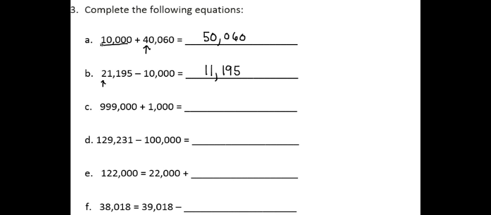Next, I'm adding 1,000 to the number 999,000. Well, if I add one more group of 1,000 onto this number, it is actually going to take me to 1 million because that would give me 10 in my thousands place, and then that would give me one more group of 10,000 where I already had 9 groups of 10,000. That would give me 10 groups of 10,000, which I would then move to my 100,000s place, and that would give me 10 groups of 100,000, which is equal to 1 million.